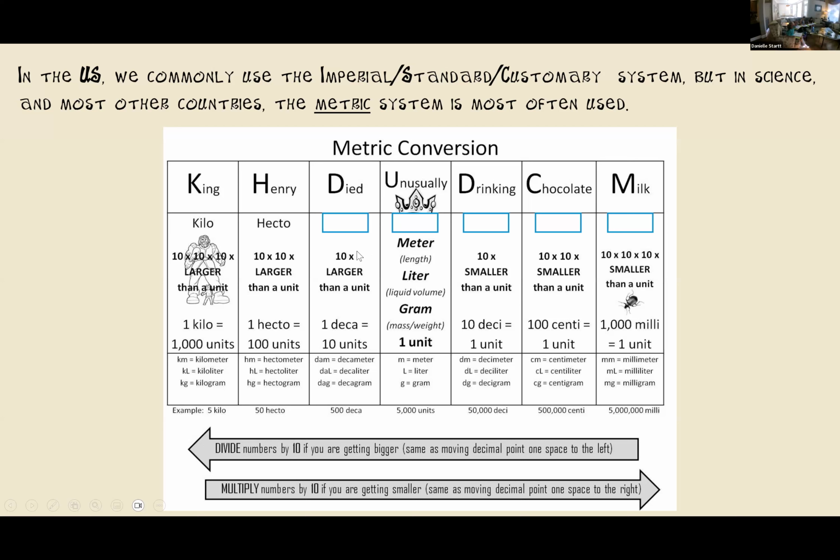All right, and what's the D going to be, Lucy? Deca. Deca, very good. Deca, 10 times. And then the U is the one that's unit. Sometimes people put an M here. People used to say King Henry died Monday drinking chocolate milk, but Monday is for meter, but it's not just for meter, it's liter, gram, unit. So that's where the weird word unusually comes from. Because it's not usual to die drinking chocolate milk.